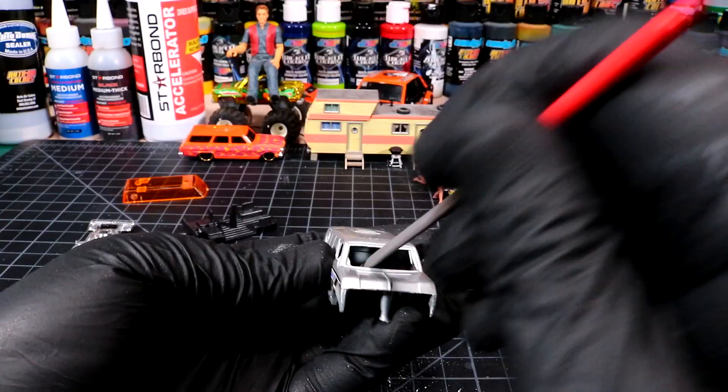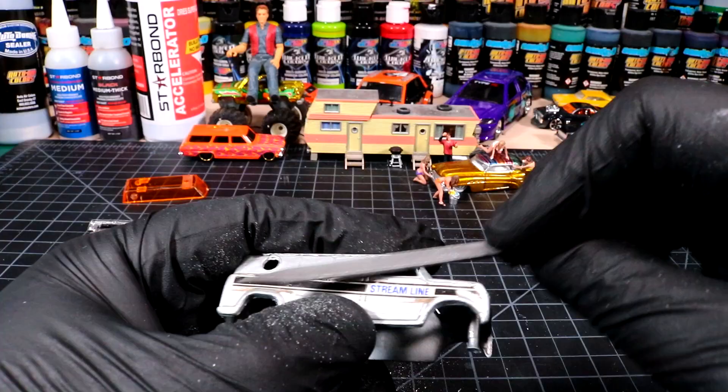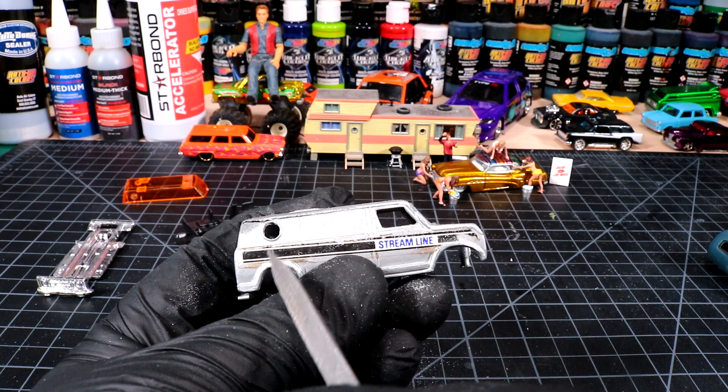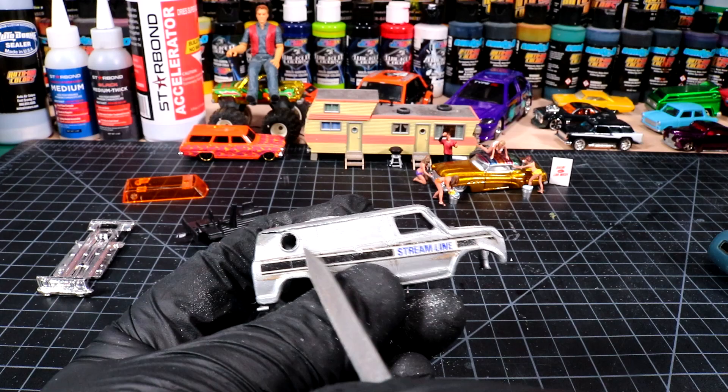Man, that's a big piece of flashing right there. Much better. There's a little edge right there that could cut your baby's hand. That was a bad one too - it's like a little blade on the side of this thing. Right here is where some of the decal is going to be resting, so I've got to do a bunch of work and get this nice and smooth so I don't have a bunch of air under my decal. I might even blend this lip.